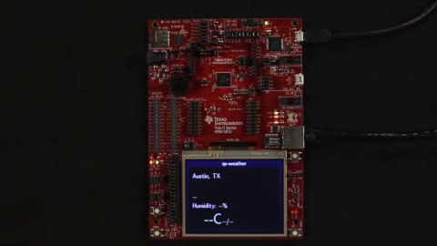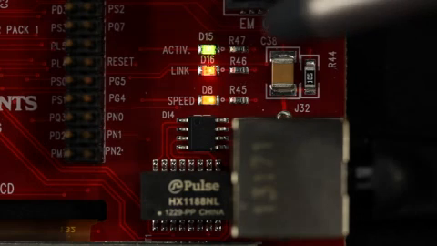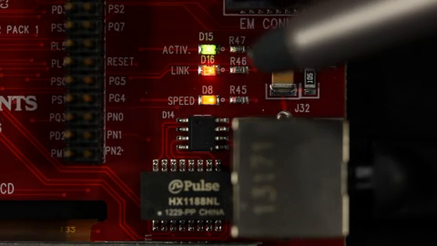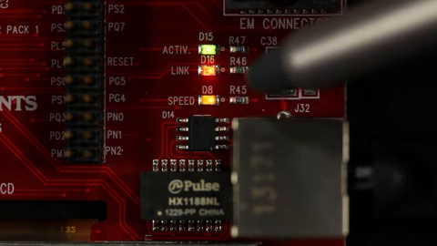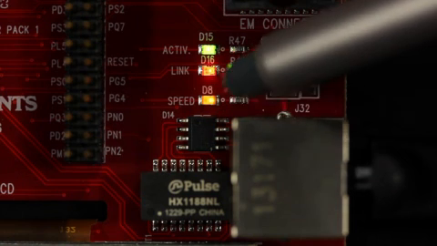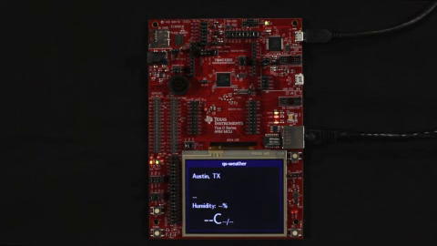Ensure that Ethernet LEDs light up to show activity, which is the green LED, link, the red, and 100 megabit speed, amber. It's important to note that if your computer is on a network behind a corporate firewall, you will need to enter information about your corporate proxy server to access the Internet.